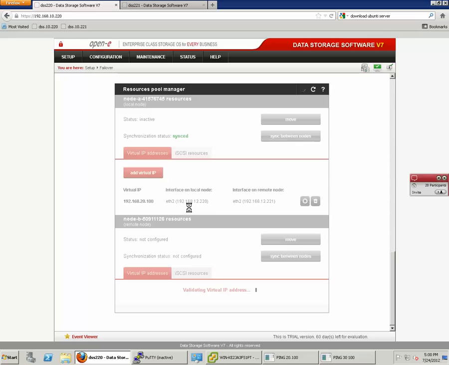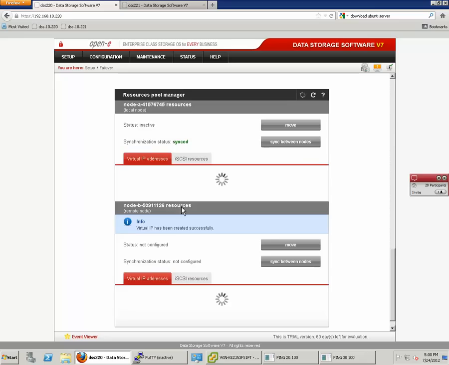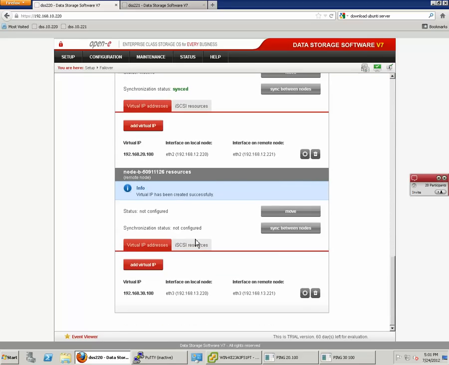So still we need to add the target. Okay, iSCSI resources, so we are clicking here and we add the second target. We don't have more, and that was actually the last step of configuring the iSCSI active-passive cluster. Now the last step will be starting the cluster.